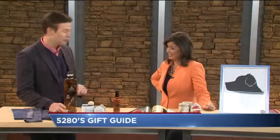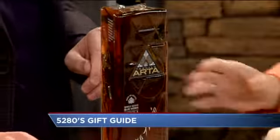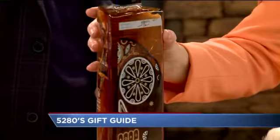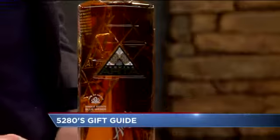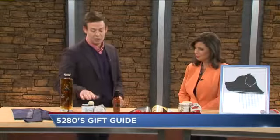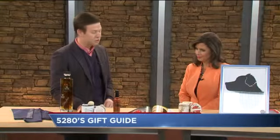Colorado is often thought of as beer and whiskey country, but this is Arta Tequila — a very special batch. They only brew five of them. It's about $120 through Argonauts. It is obviously very, very tasty stuff, and I love how it's even hand-written on the label. Even the bottle is a work of art — the packaging combined to win a silver medal in an alcohol competition.